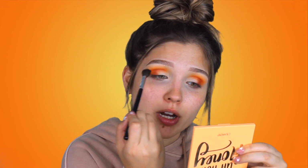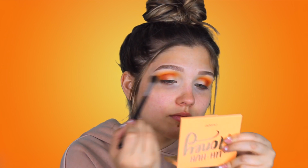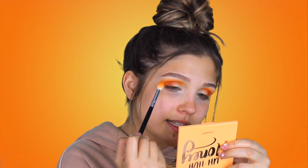With a clean, fluffy brush to blend it out. Wow, these blend so nicely. I never have any Colourpop palettes, so this is just so amazing. And for the price, it's insane. Some of my high-end ones don't even blend out this easily. It's crazy. Going back in with that first orangey shade, and just applying it above, I really, like I said earlier, want to make sure this shade really is peeking through.